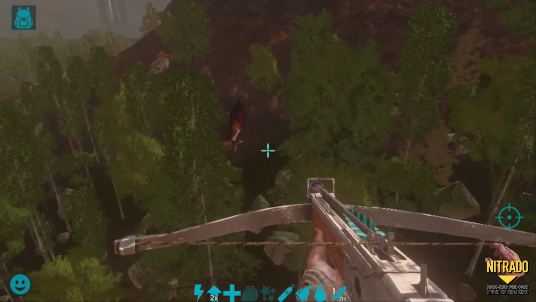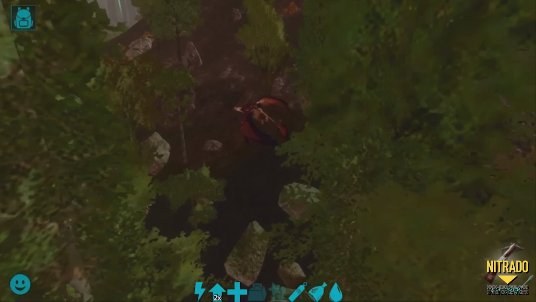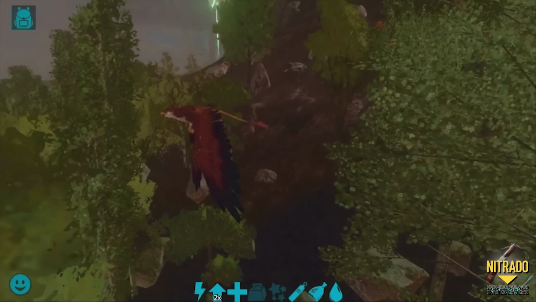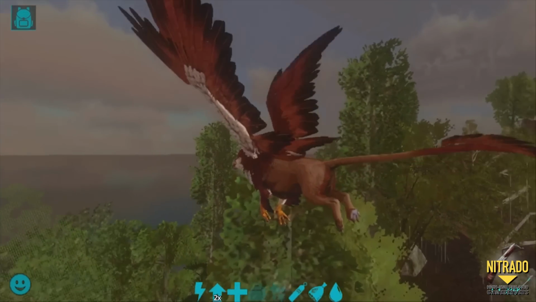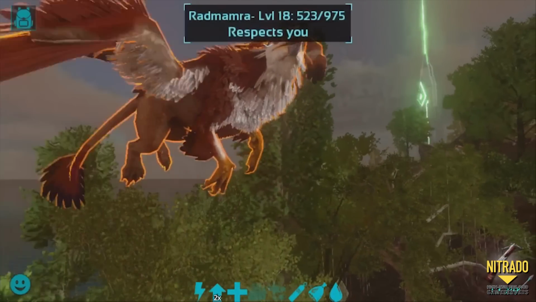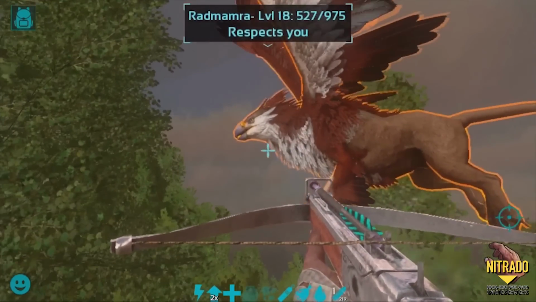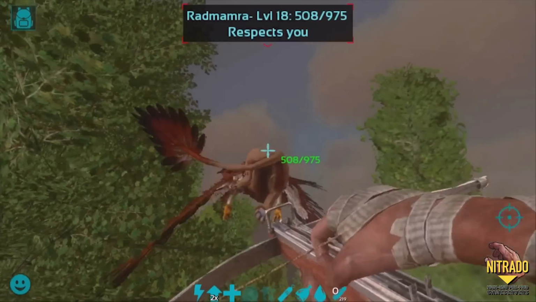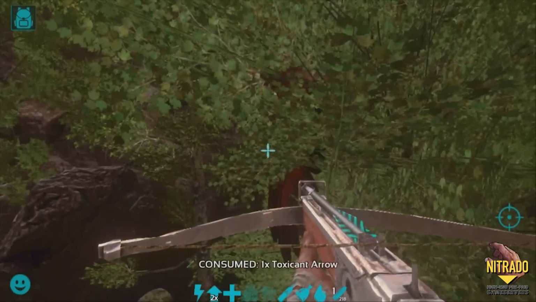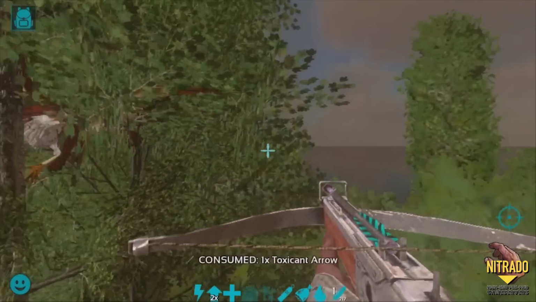So let's see, there's another Griffin over here. I mean, it looks kind of cool. We are level 100 using God console, so it should be okay with them respecting us and stuff. Yep, respects you. So this is Radmaran? I don't know what that means, but okay. Interesting name. We should have to shoot rapidly, that way, when we actually knock it out, it doesn't try to go all the way into the ocean again.